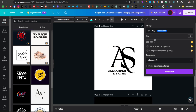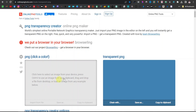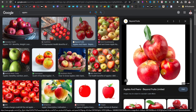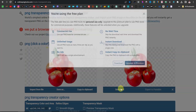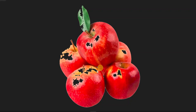Another background remover tool I use a lot, which is free, is OnlinePNGTools — that's OnlinePNGTools.com. You can drag or upload your image here and the tool will automatically remove the background. Let me grab a photo from Google and demonstrate. After uploading the image, you can see it had a white background originally, and now the white background has been removed. Just click Download and the image is saved.